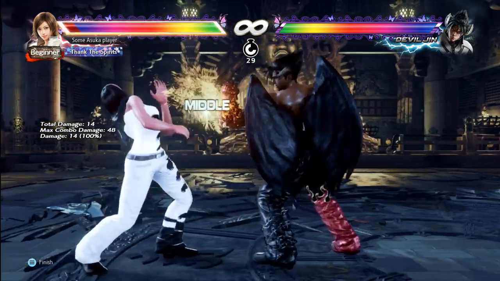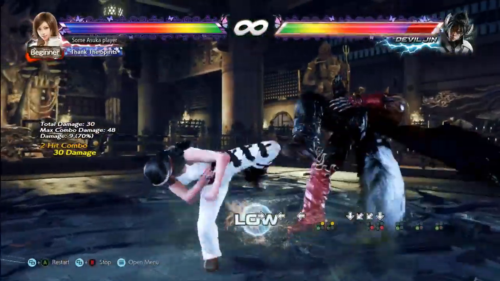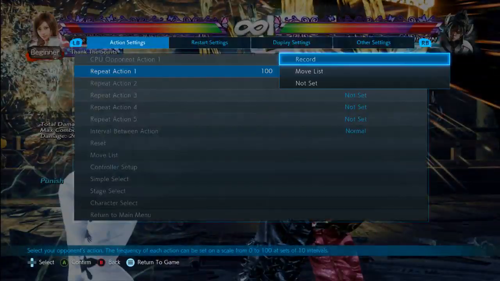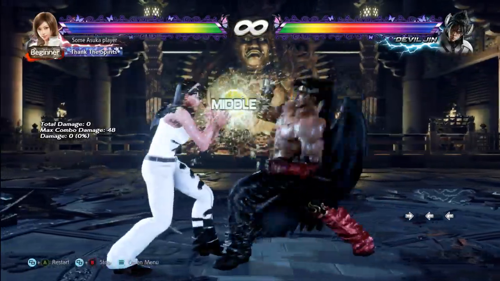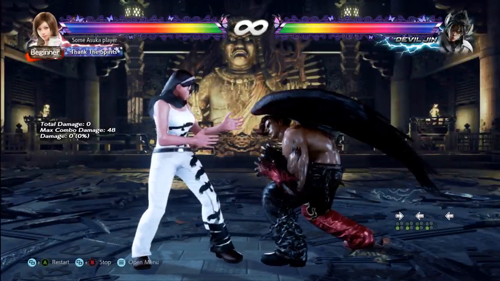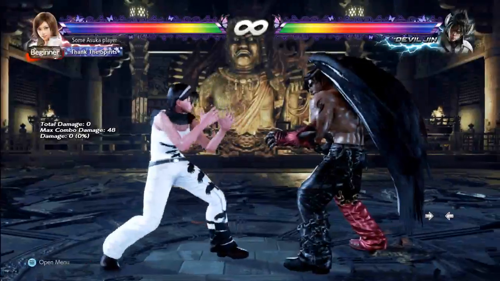Okay, so while standing 1, 2, the delay version. Again, we can 2+3 this, and we can armor through. And if he does while standing 1, 4, make sure you duck this. Obviously, if you try to interrupt with a crush, you'll just get interrupted.